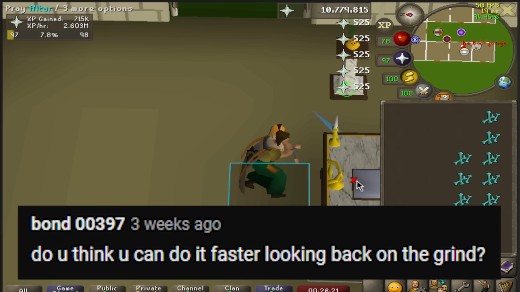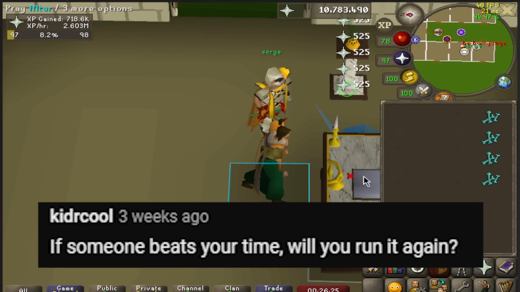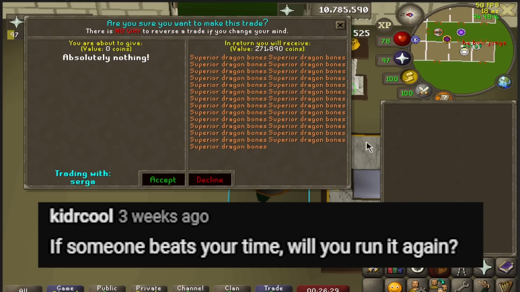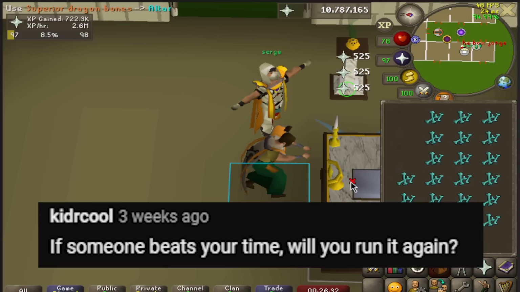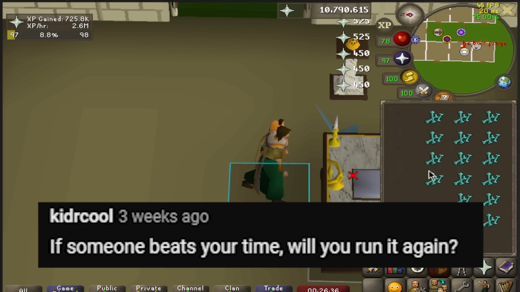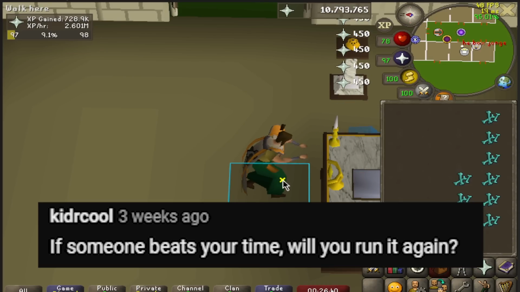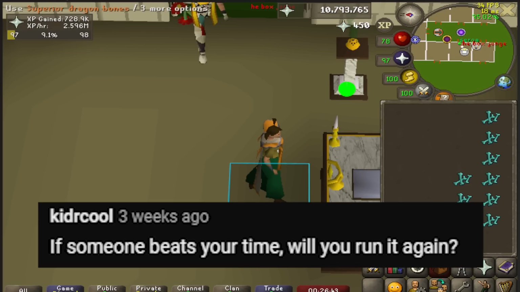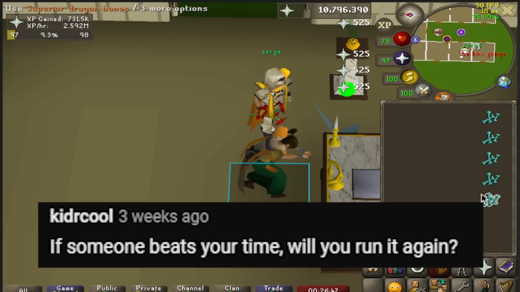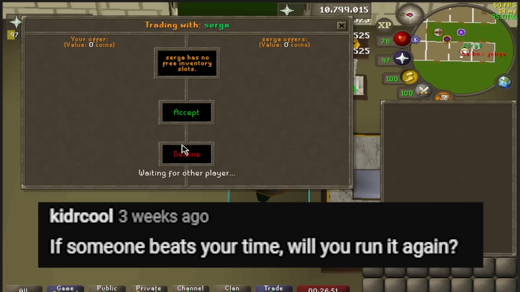And that ties in with the next question from Kid R Cool. If someone beats your time, will you run it again? No. It's too big of a time investment and GP investment to run this back. And I don't think anyone is gonna beat this run before the new skill gets added, and then the time to max goes up, so it's probably never gonna get beaten, or it's a legacy record, because the new record would include the new skill.